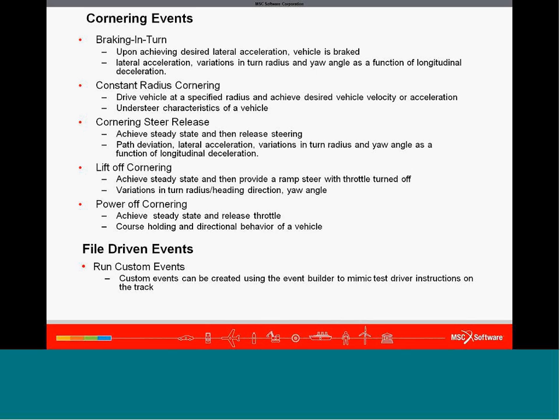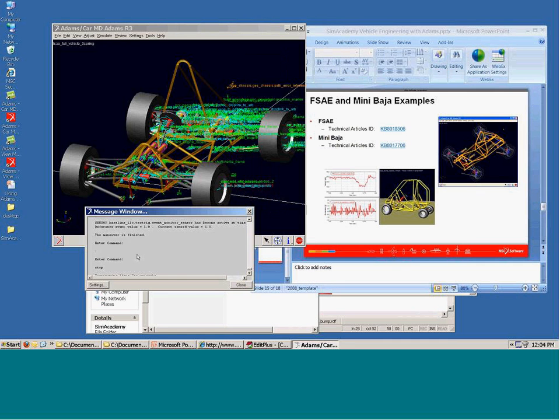Finally, you also have event builder to create your own events. So you can have things like braking in a turn, but with specific characteristics like start turning at such a point when the yaw rate reaches so much, or the tire force reaches this much, etc. Right? Hopefully this simulation is done.